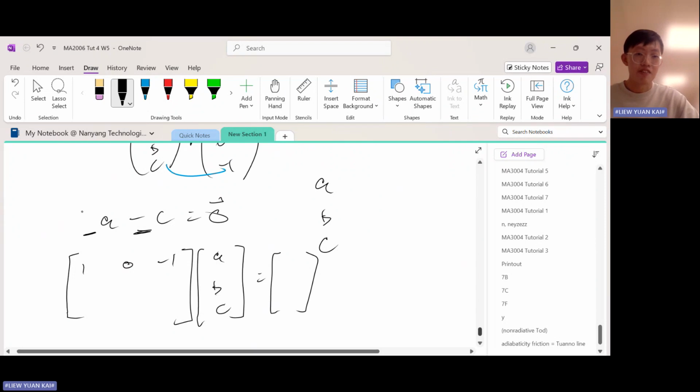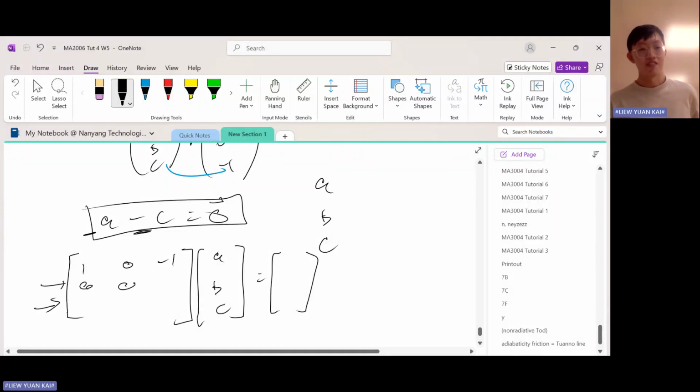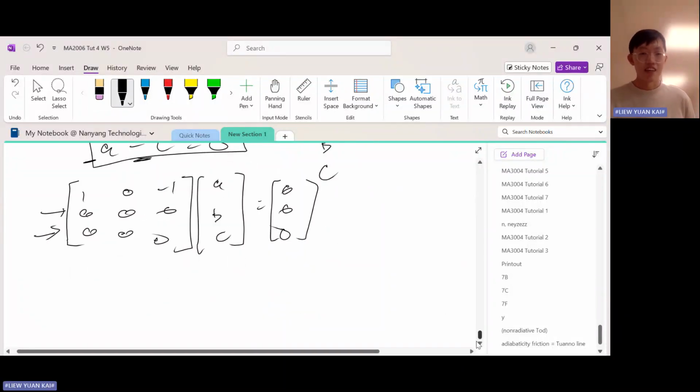But then we only have one equation, which is this one. So what happened to the other two lines? You can just put them as 0. Fill them all with 0, because there's no equation, it doesn't show up. So just fill those entries with 0 and it should be the same thing. Oh, sorry, I made a wrong statement. It should be 0 here. Sorry. Okay, so now we can draw this in augmented matrix form.